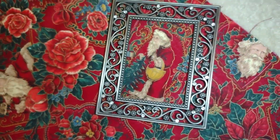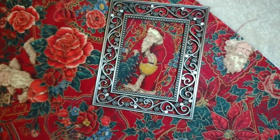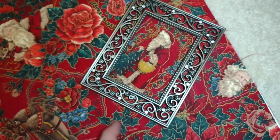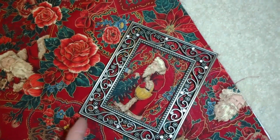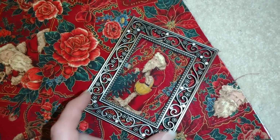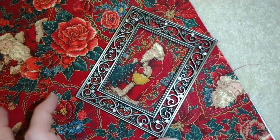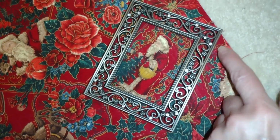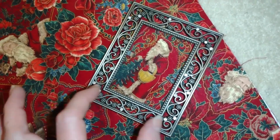positioned kind of where I want it with the picture I want, the first one I'm going to cut out. And so what I'm going to do is cut around the outside. Now the only part that's going to really show is in here. So I'll have a little bit of leeway to angle it a little or shift it a little bit once I get it cut. That way if I want to reposition it, I can. But so I'm just going to cut around the outer edges so I don't have to be really precise as I'm cutting it.